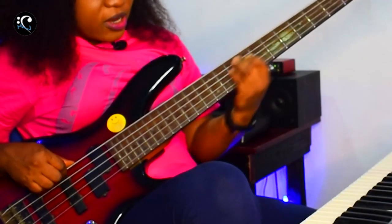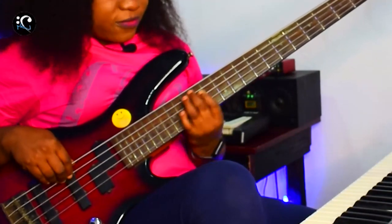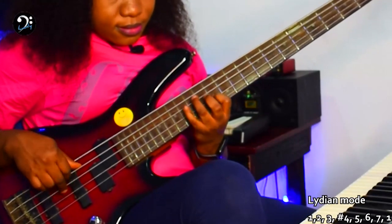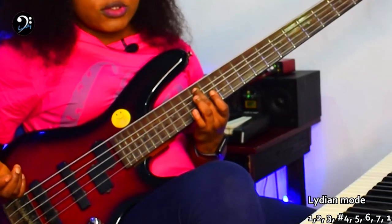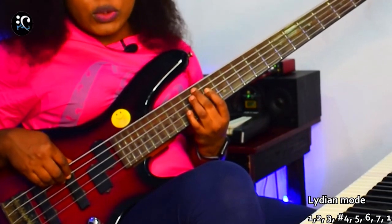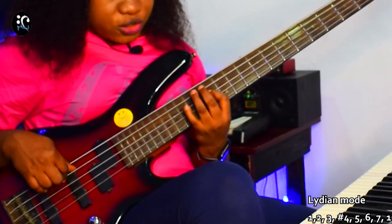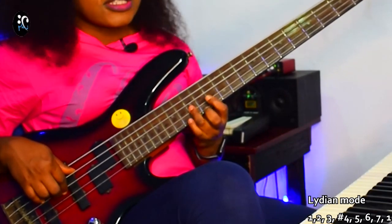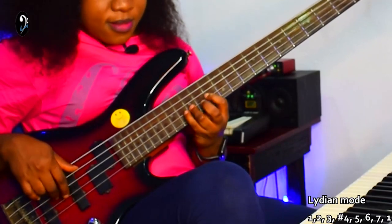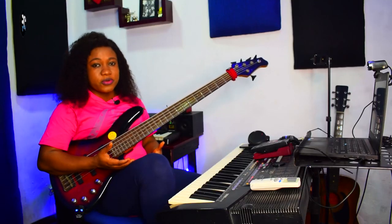So I drag up here to play the Lydian. Let me show you the Lydian mode first. So you have 1 sharp note there on that scale, the Lydian scale. 1, 2, 3, sharp 4, 5, 6, 7, 1. That is your Lydian. It's a simple way you can apply the Lydian as you groove to your chord progressions.